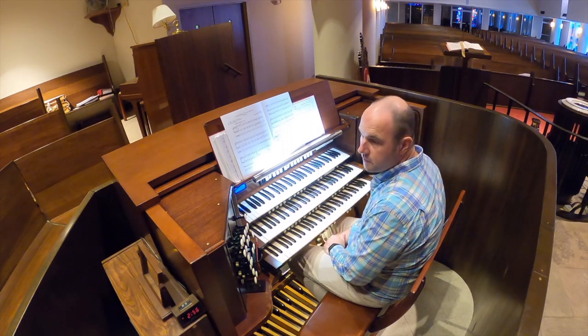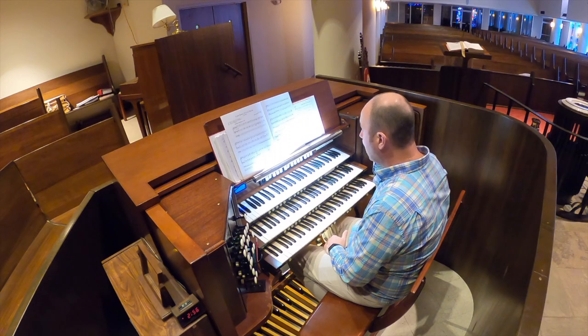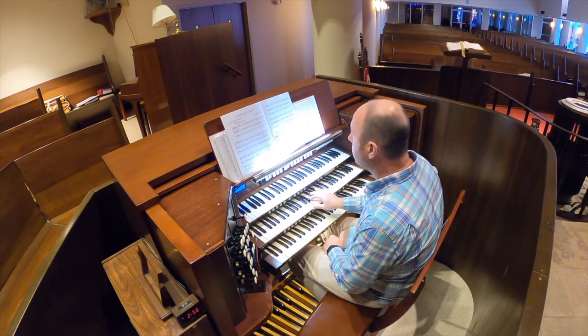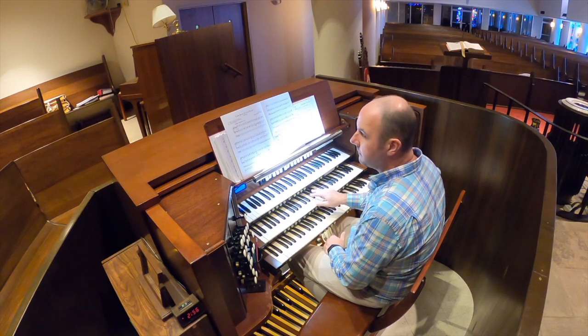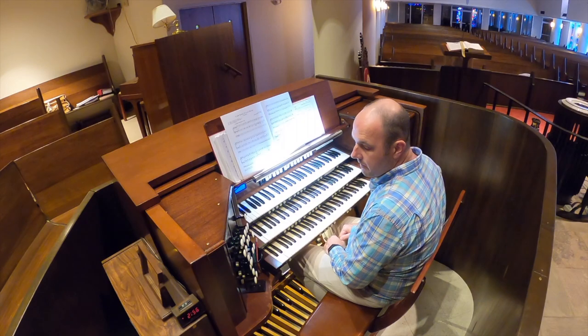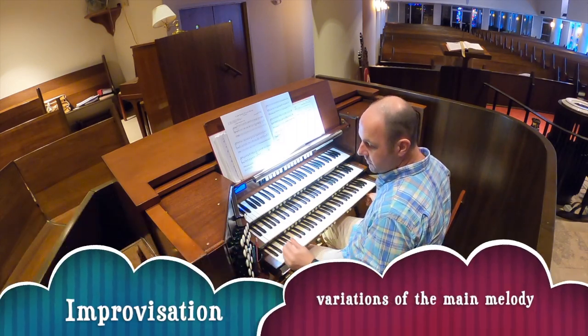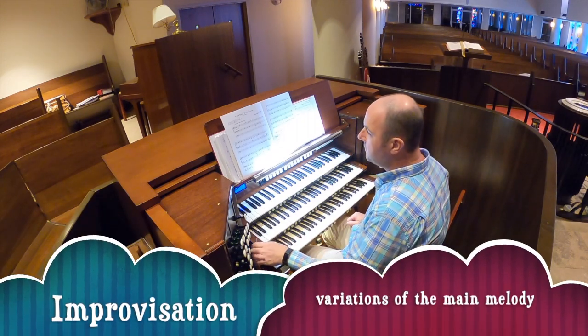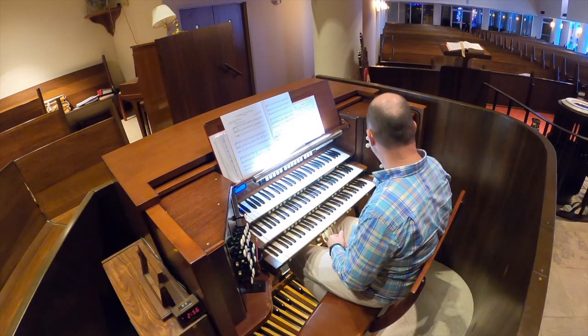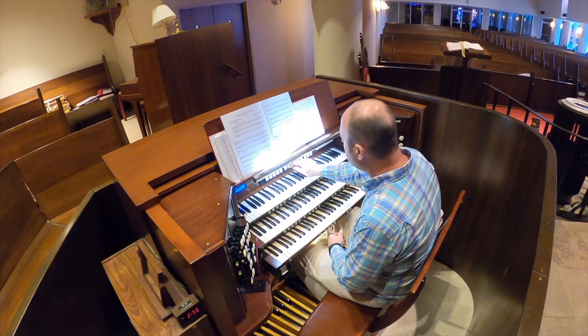So those would be the first two systems of that song. And as you listen to it, you hear this melody. And so now I'm going to play for you this improvisation so that you can hear that tune and that melody come forth in this improvisation so that you'll hear it. See if you can pick this out.